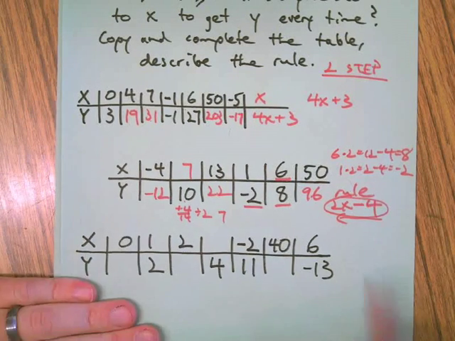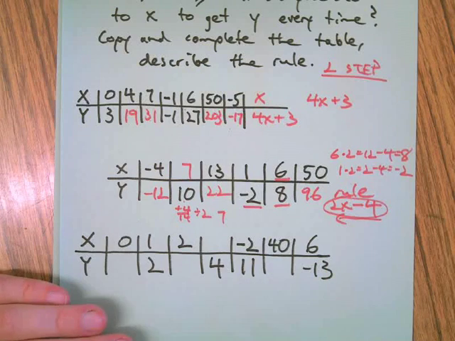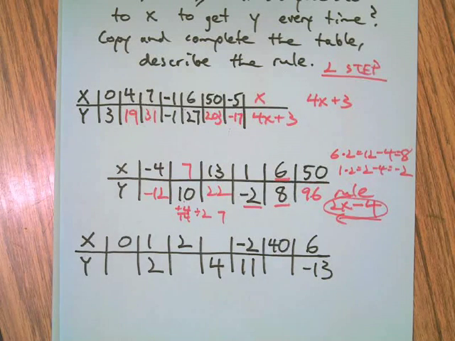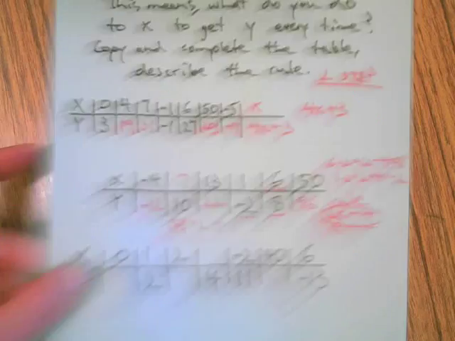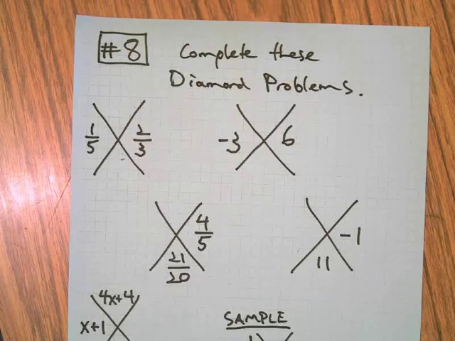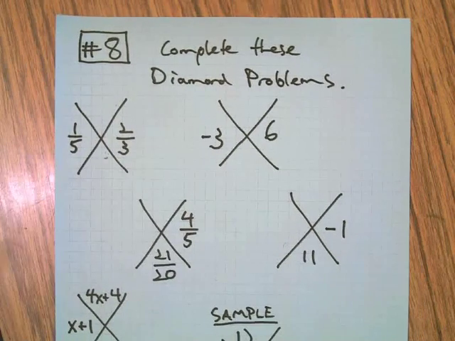6 times 2, 6 times negative 2 minus 1. No. What is this going to be? Oh, I'm thinking. This is the sound of me thinking and having a crash and burn right here. I'm going to come back to this. For now, let's do these diamond problems. You would think that I would have notes prepared and have all the answers already, right?